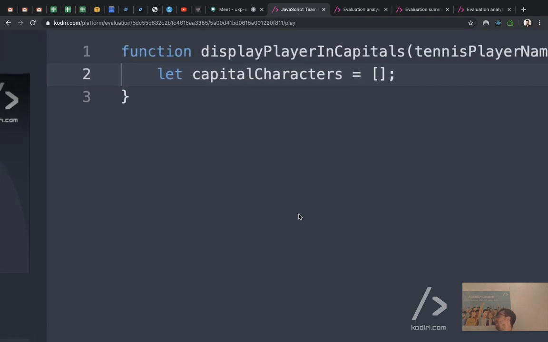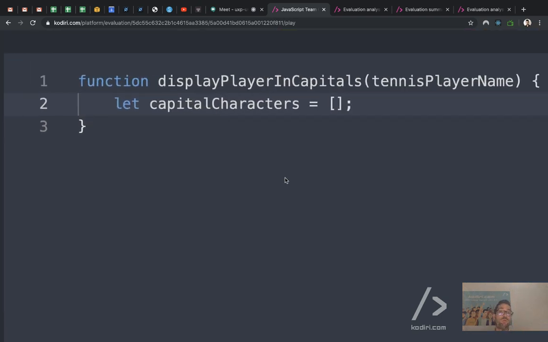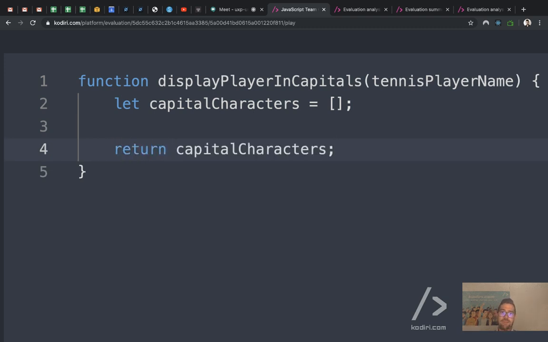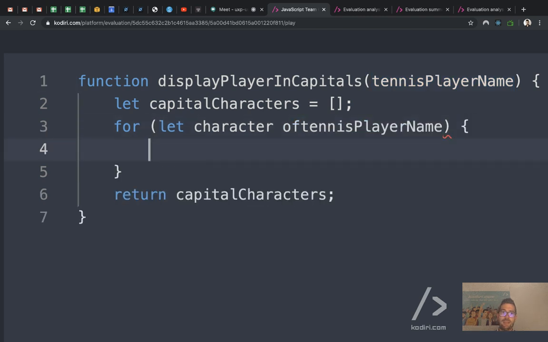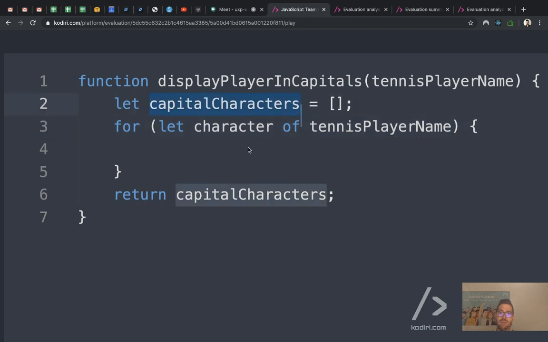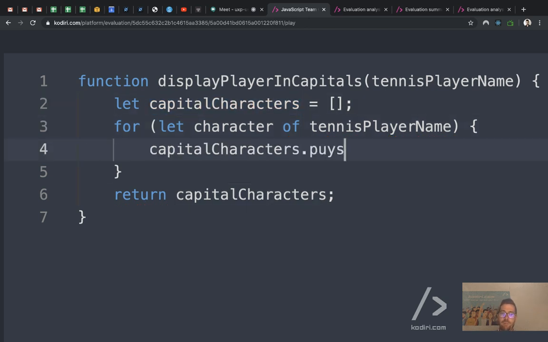I'm offering more information to the developer. And then once again, I'll return it. So in between, for let character of tennis player name, then what? Capital characters dot push character.